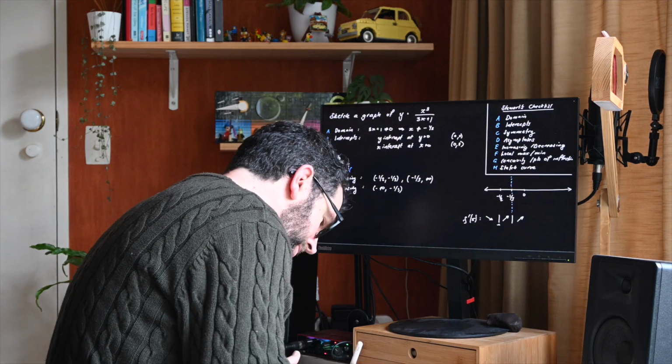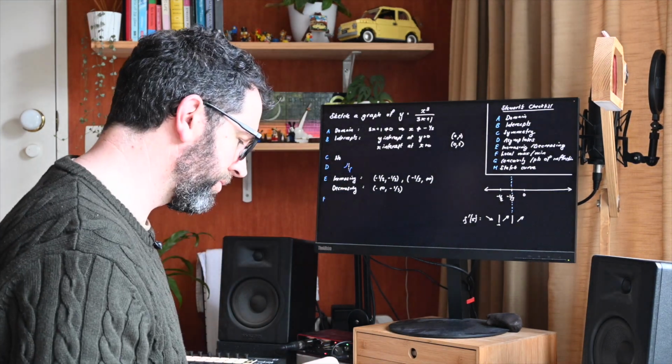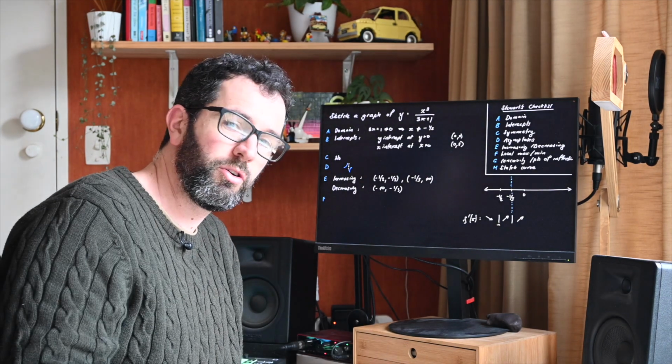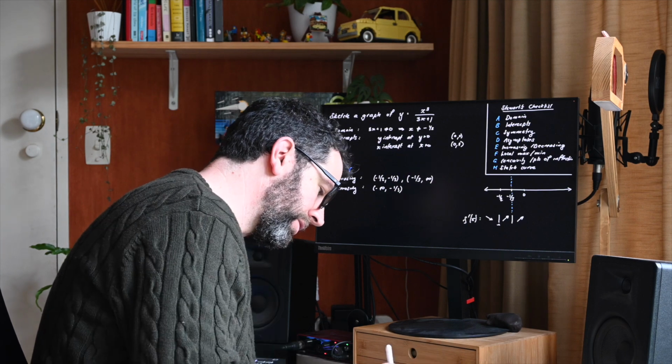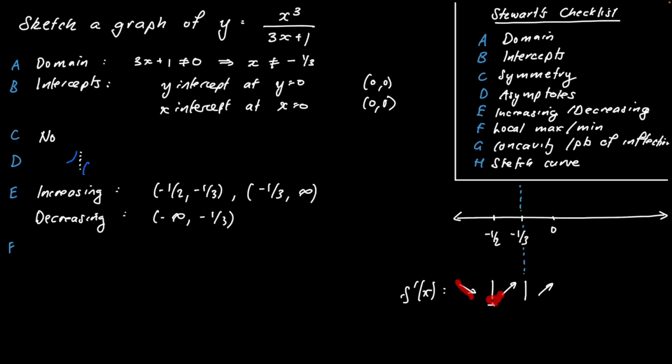Local max and min, I'm just going to put that one straight in. If we look at what we've just come up with here, the only possible local maximum or minimum could be at negative a half. That was this point where basically it went from decreasing to increasing, and it stopped in the middle, and you can see by thinking about those signs that this must be a local minimum. There are no others because there are no other points where f prime of x is equal to 0. So local min at x equals negative 1/2.